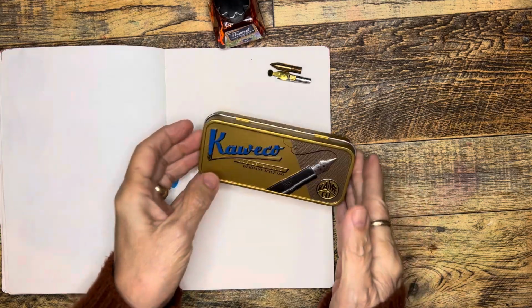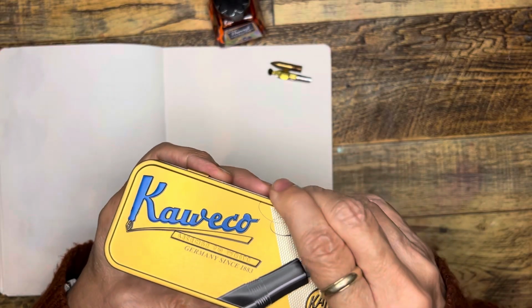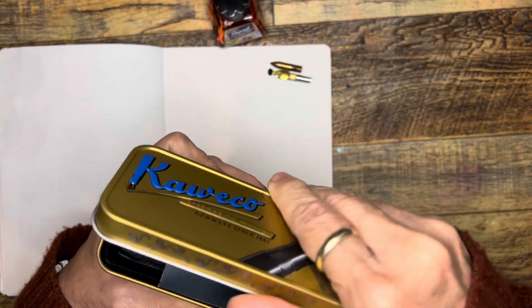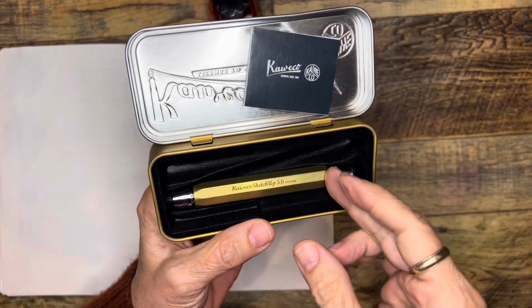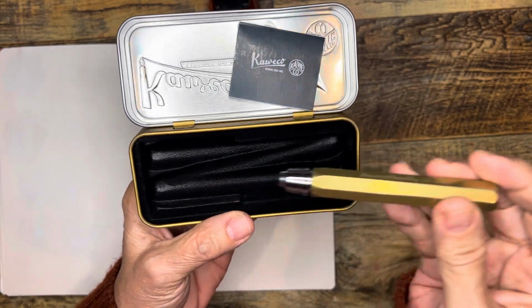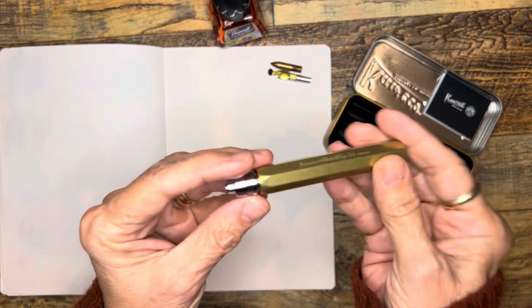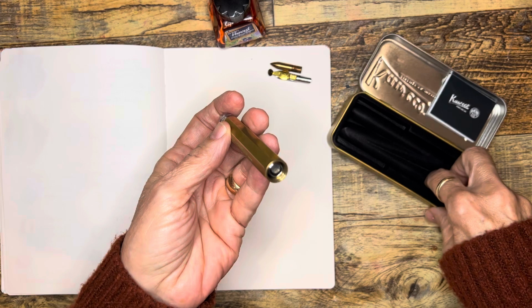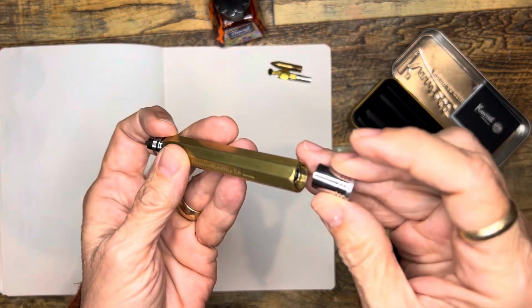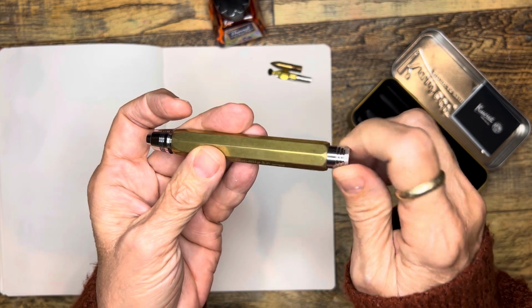A package came today. This is obviously a KAWECO product, but have you seen these? This is called the SKETCH-UP. And I saw this on the Instagram channel Time with Tata, I think is how you say it. Her name's Lori. And I loved this idea.